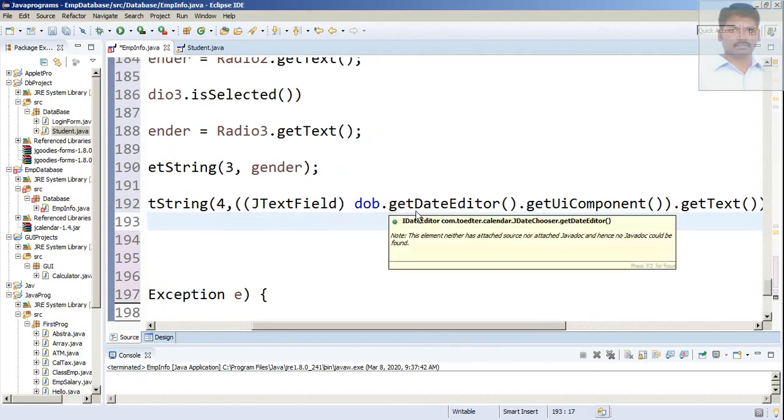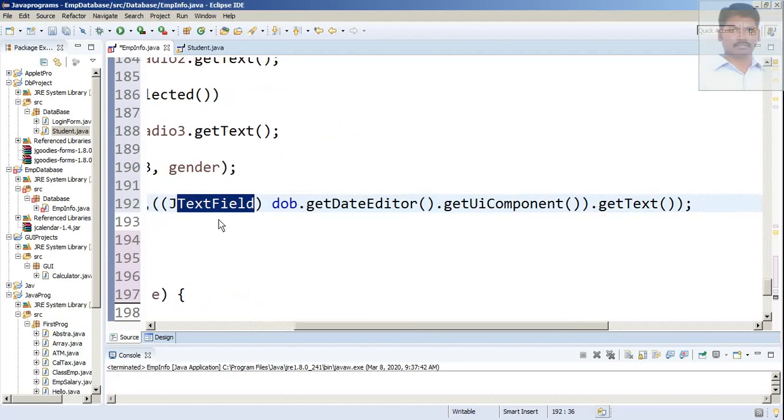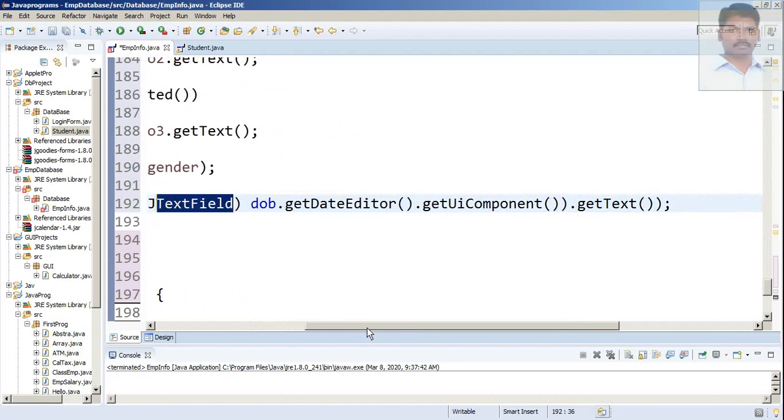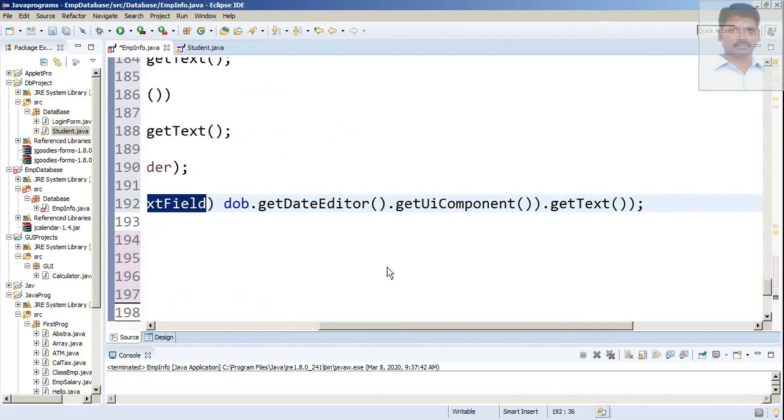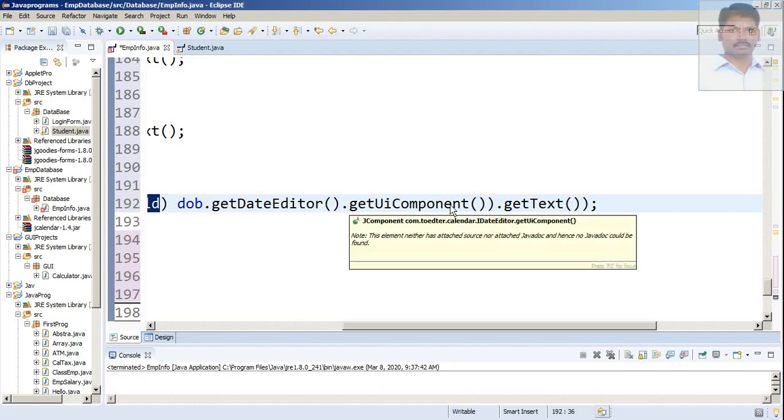It is for that purpose. And UI component is an element of what kind of number you are going to choose. And whatever you are selecting, it should be stored into your JTextField. So that's why get text has been given.